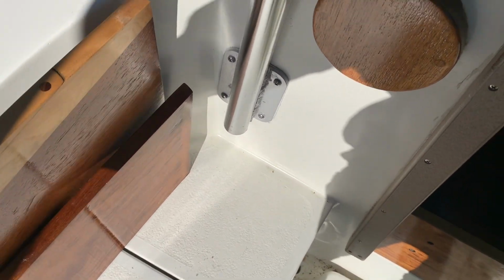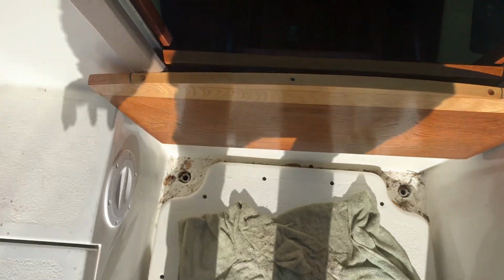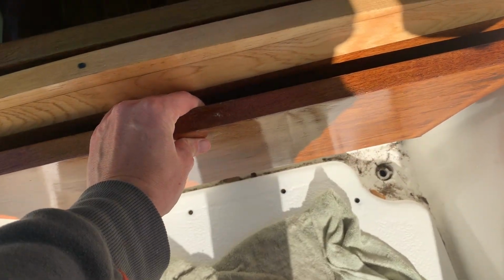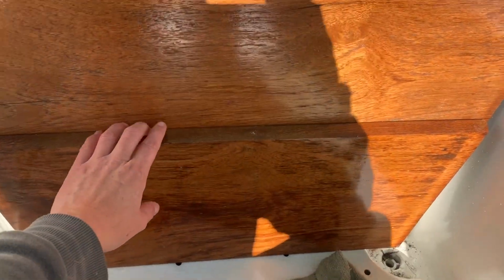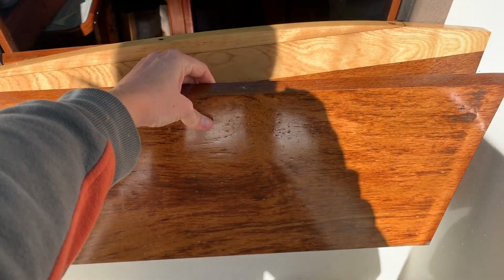Anyways, these boards come out of here, and I want to put them right here. It would be the perfect spot to store these things. So one here and one here, and make a bag for these two things, so that this obviously sits right here, and make a bag between here and here to hold these.